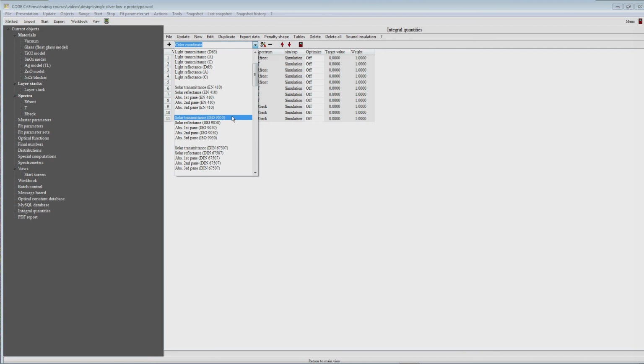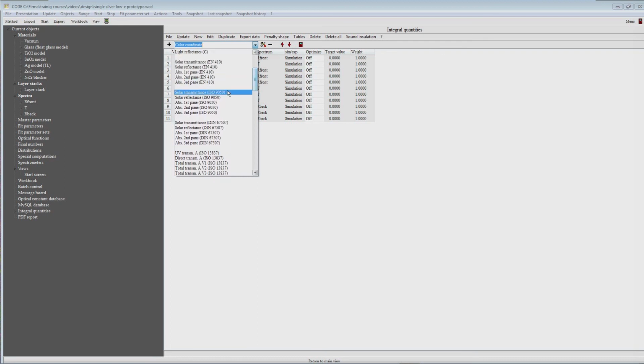This means an average value of the transmittance for solar radiation. This is averaged from 300 to 2,500 nanometers, and it measures basically on the average how much sunlight goes through the glazing. There are different international standards for solar transmittance, actually several of them, so that makes this list so long here.